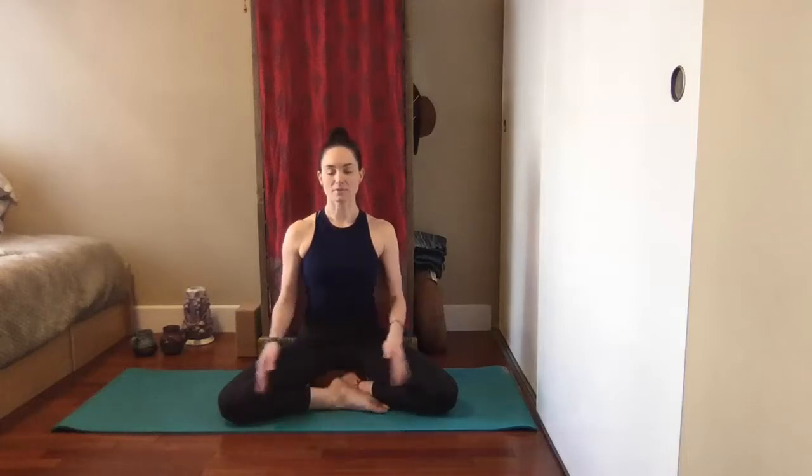where we feel evenly rooted through both sits bones. Just slightly leaning back through the upper space of the back as you lower the shoulders away from the ears. And then wherever you are, taking a full deep inhale in. And then exhale out through the mouth.